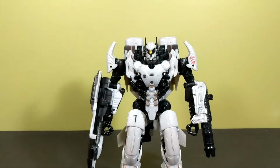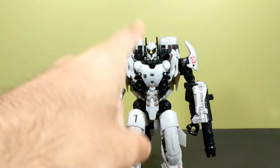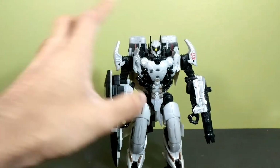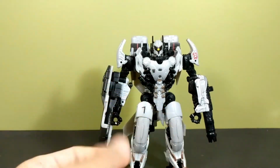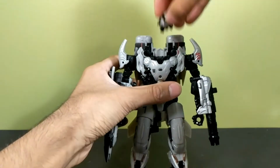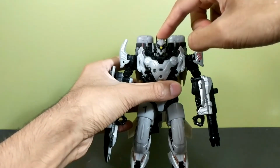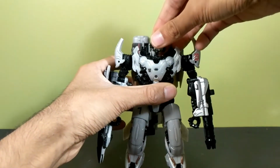Now, another change with Nitro: in an early draft of the script, when he, spoiler alert, dies at the hands of everyone's best yellow friend, he gets his head blown off. In this early draft, Cogman was going to turn into a headmaster, commandeer Nitro's body, and save the humans. For some reason, they decided not to do that, and they went with Optimus Prime saving the humans. I don't know why. I would have loved to have seen Cogman do the headmaster thing, because then that justifies this function, but hey, whatever. You can still take Cogman and put him on there. But my Titan Master connection, as you can see, is quite loose on my figure. There he goes. It's very loose.